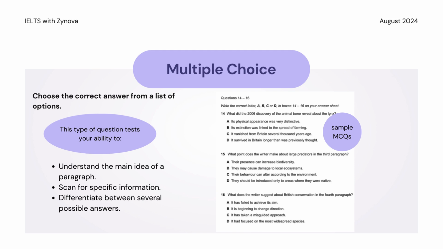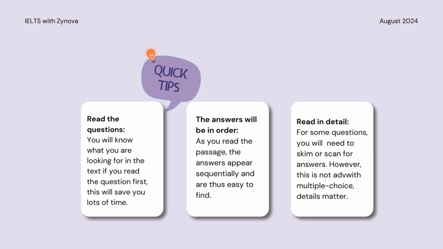Note that this question is intended to test your ability to understand the main idea of each paragraph, scan for specific information, and use detailed reading to differentiate between several possible answers. Now, your instructions may look like this. Take a minute, go through the instruction, and familiarize yourself with it. Let's jump into some tips that will be helpful during your test.